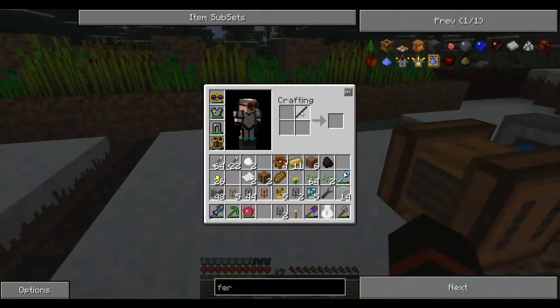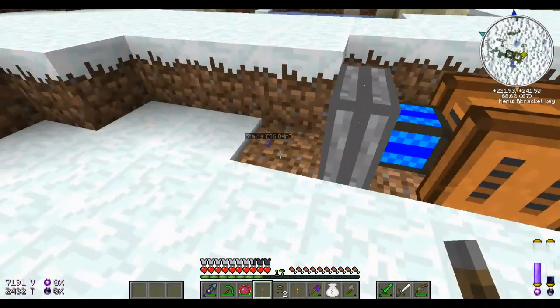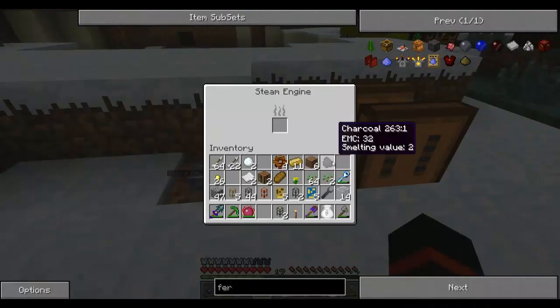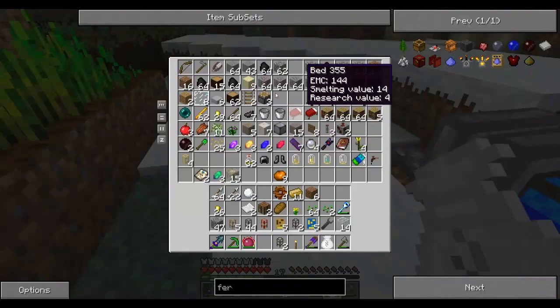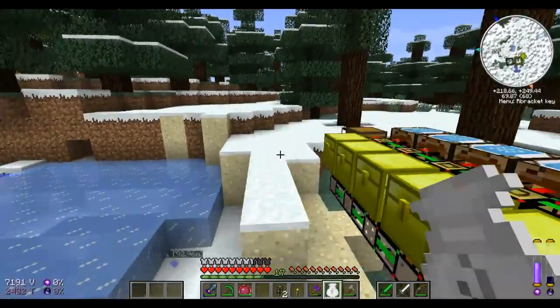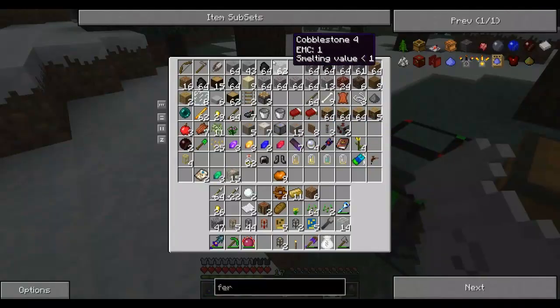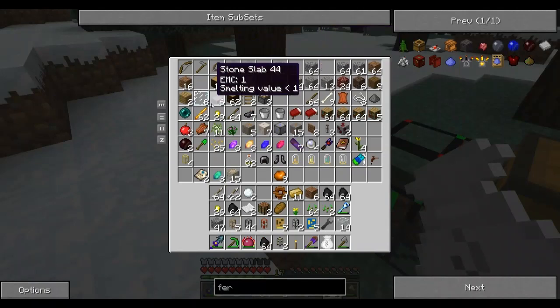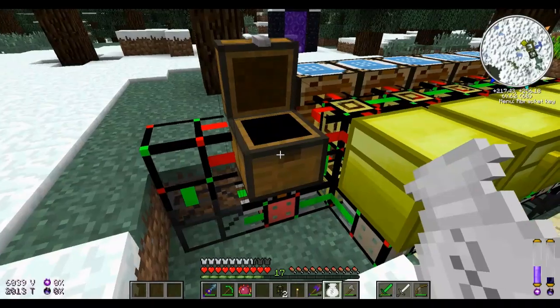And a lever is going to need that. Excellent. I have heaps of charcoal in my little bag. Let's throw the charcoal in there. Perfect.